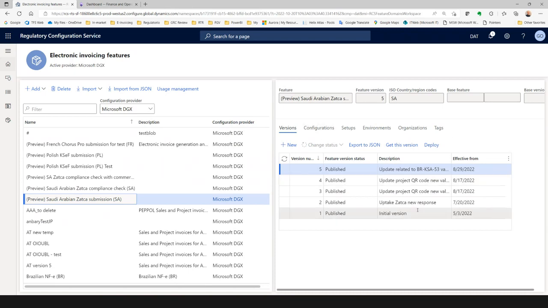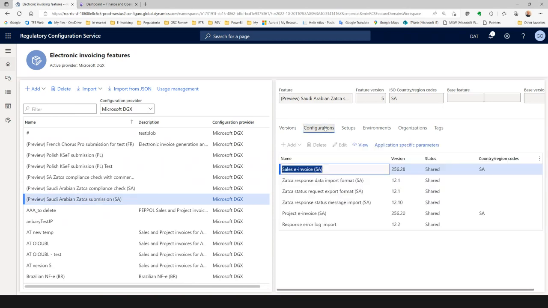Here on this tab, you can control the life cycle. For example, you have three states: draft mode, where you can make additions, customize, and do everything. Then you set it to complete and you set it to publish, okay? In configurations, you have access to the configuration of the file formats, right? So for example, let's take a look at the invoicing process, sales invoice. So this is the format of the sales invoice.